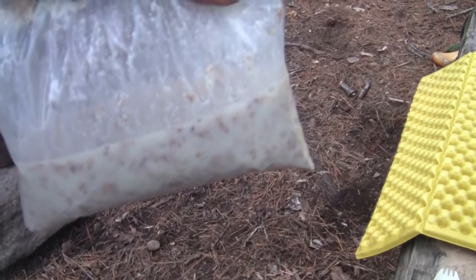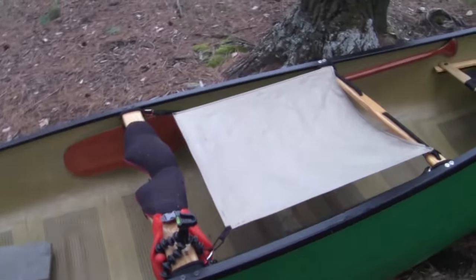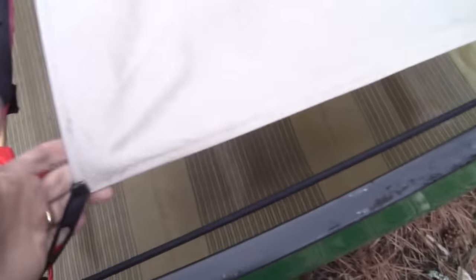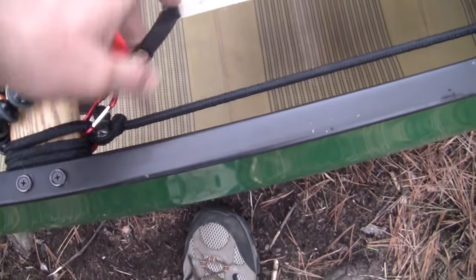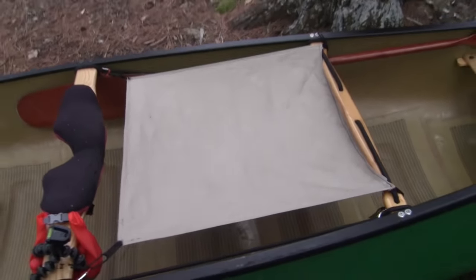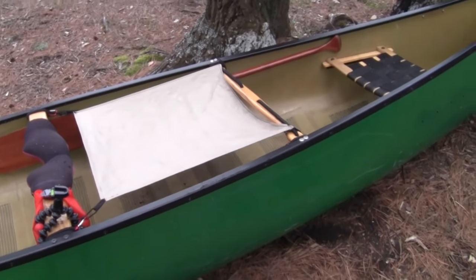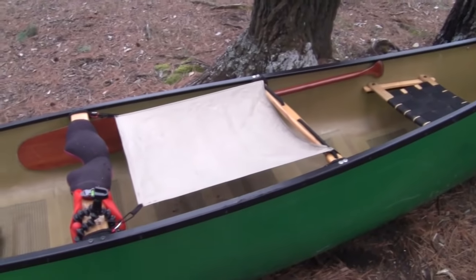Good to go. I'm just getting the boat ready to go here because it's hailing right now. I've gone ahead and put up Toby's little tarp. This is a little tarp that I made up. Just got some little stretchy ends here, some carabiners on the corners to hook it up. And yeah, this just keeps the sun and the rain or the hail off of him while we're paddling along. Keeps him from getting hypothermia or from getting overheated.